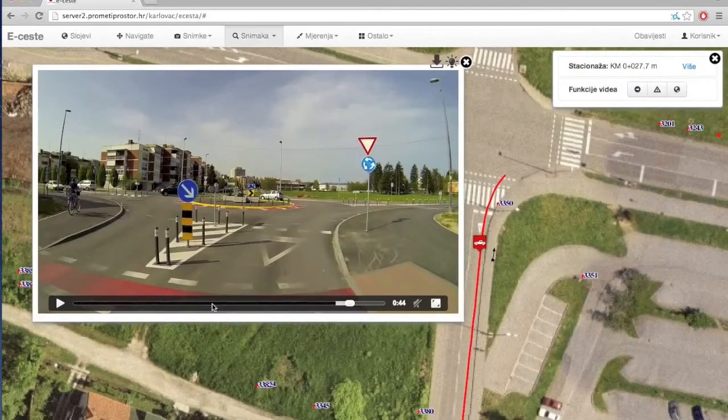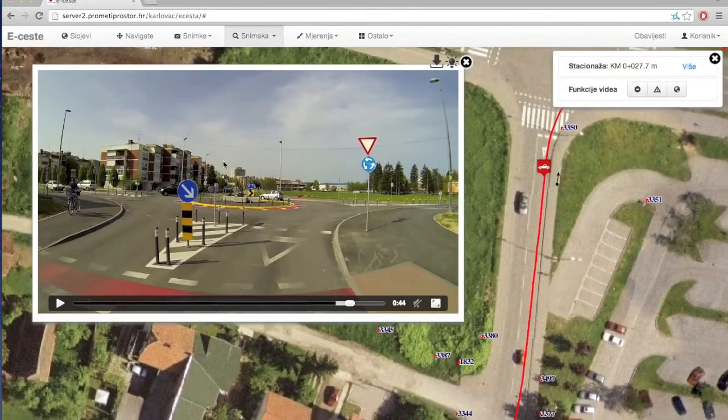The basic idea is that these video recordings should be easy to record. So actually the equipment needed to record this video is not expensive. It can be bought, for example, in Croatia for less than €1,000. So actually the idea is to have multiple vehicles or multiple road management personnel that could record this video and do all the work in the office, so that you don't have to be on the road to actually select and change the value of these road signs.